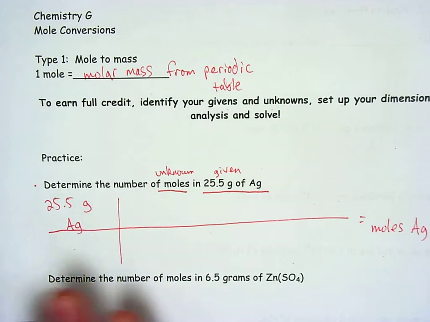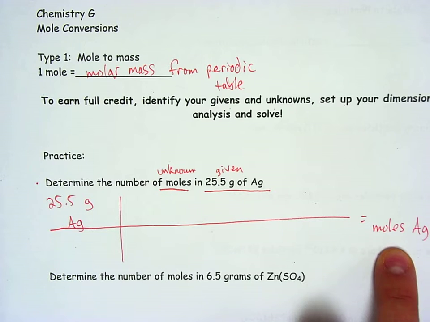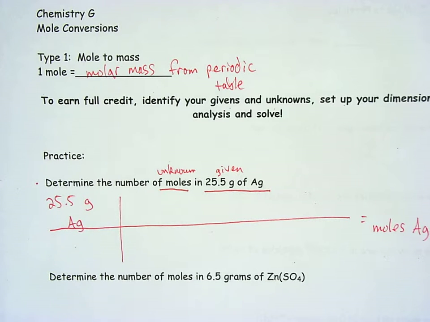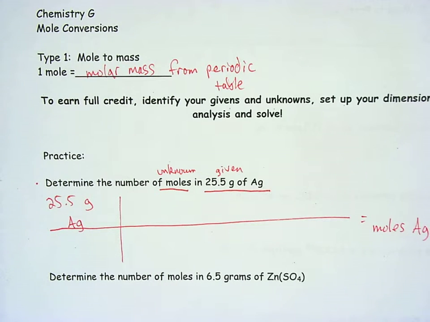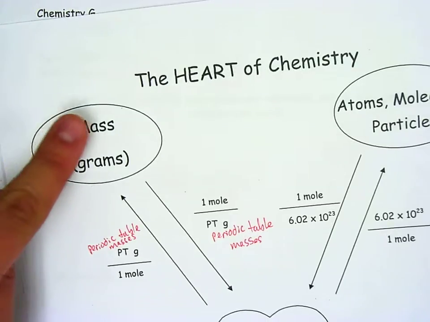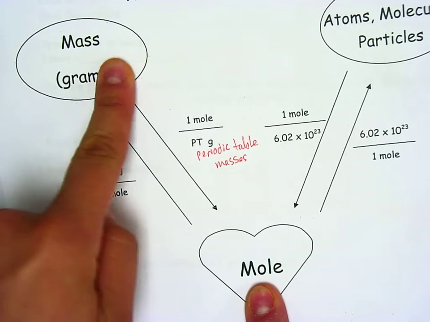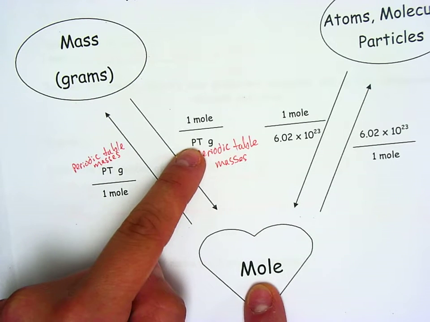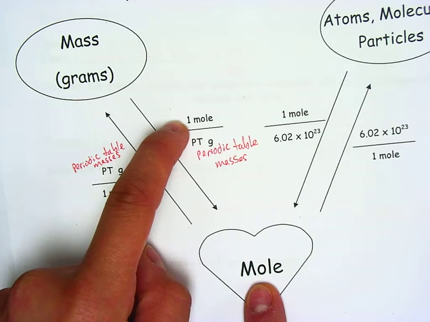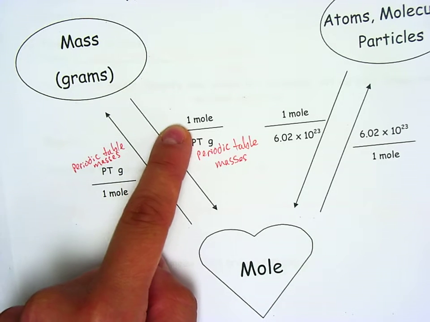All right, so how to go from grams of silver to moles of silver. When you're setting up a T-chart, you always put the unit you want to get rid of on the bottom. So right now we want to get rid of grams of silver. When you divide by grams of silver, they would cancel out. That's the whole pattern of a T-chart. But to use the little tool that we had before, we are starting at mass and we're going to moles. So if I use the arrow that goes from mass to moles, it says put your molar mass, the periodic table mass, on the bottom and put 1 mole on top. So that's going to be our conversion factor that gets us from mass to moles.